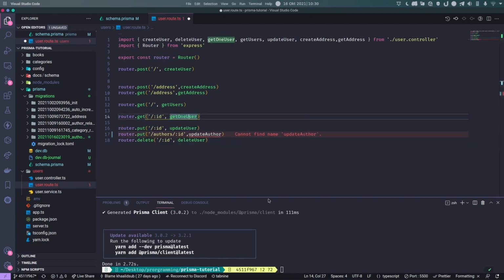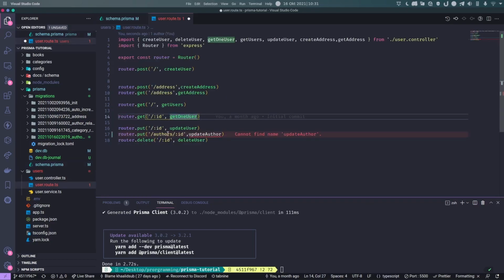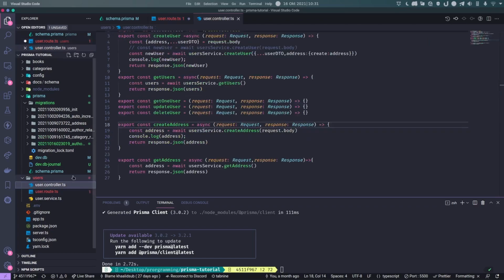So in here, we will create a function, and that function will update the author. So why are we updating the author? We are trying to connect with the editor during the update. So we will first create an author and an editor, and then when we update the author, we connect with the editor during the update itself. So we'll be using an endpoint called author's ID, and that will be a put method and update author. So let's go to our controller.